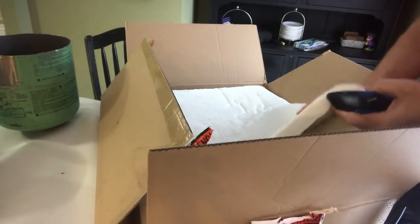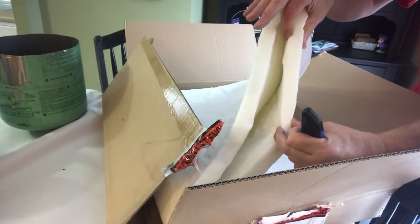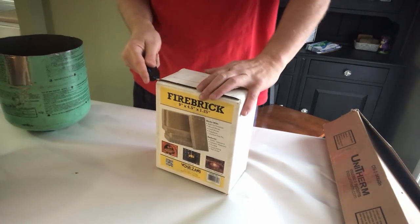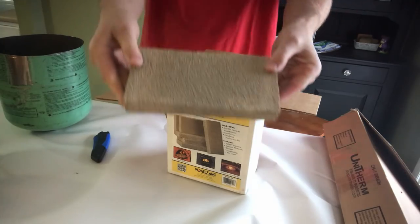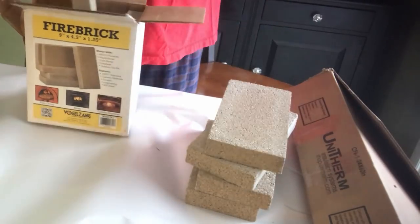This is a ceramic blanket that I purchased off of Amazon. It was actually way more material than I would ever need, but we'll get to that in a second. And this here is the fire brick that I picked up at my local Menards. It only cost about $15, and I was really surprised at how light this brick is. It's a refractory brick that is used to reflect the heat back into the fireplace.